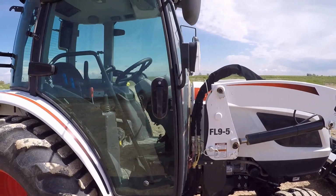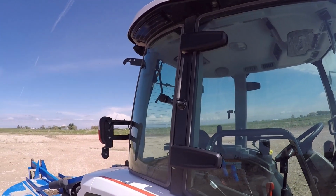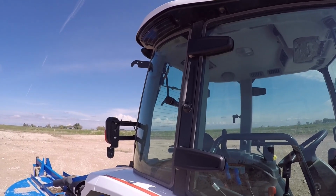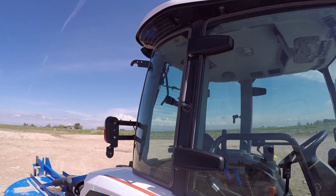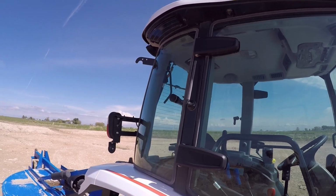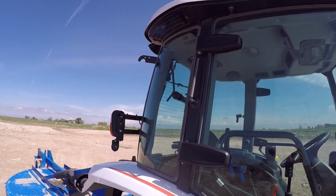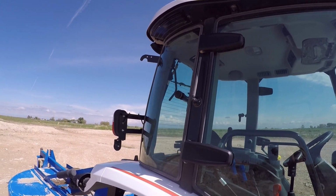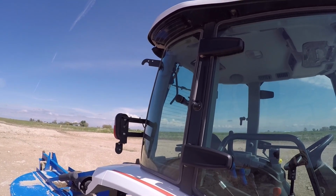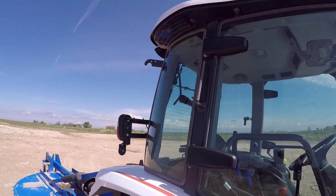So while we're still on this side of the tractor, there's your radio antenna, and if you're very far from radio stations, you'll only pick them up in one direction. I wish they had one on top of the cab or something like that, but if you are close to a radio station, it doesn't matter. But if you got one that's quite a ways away, it's going to be hit and miss with it.